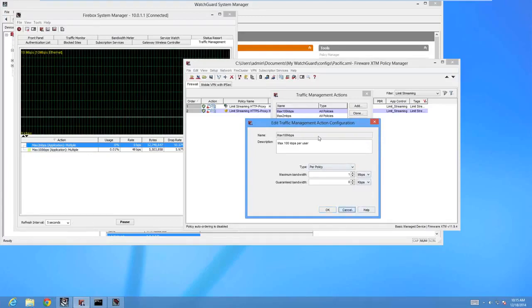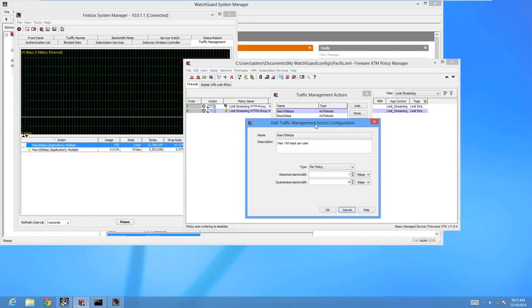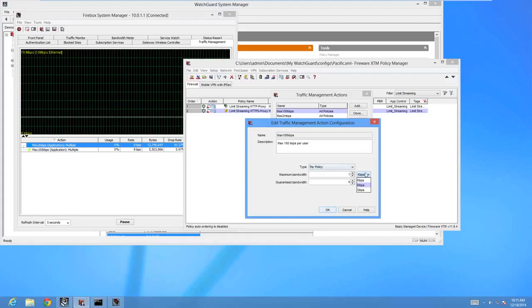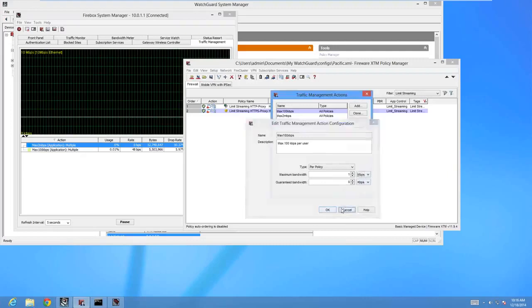Another area that we see traffic management being used is some organizations, they're not allowed to block, for instance, peer-to-peer networking, or maybe it's a college, they're not allowed to block them. So what they actually do is they set 1 kilobits per second, which obviously is quite painfully slow, especially if that's shared between thousands of computers. So again, I'm just going to leave it at 1 megabits per second.